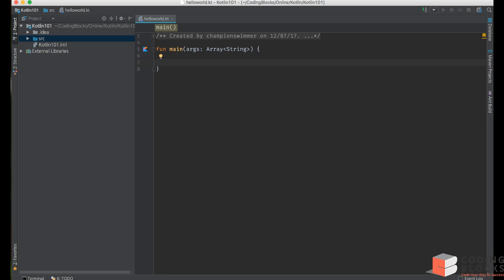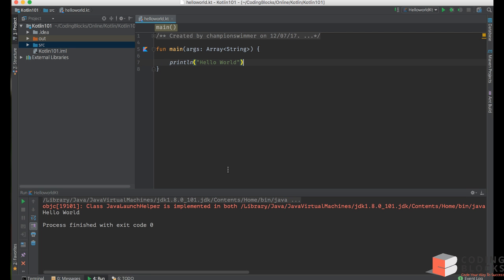Now let's do what all programmers do with a new language: we do println, and hello world. So how do we run this file? You will see that there is a K symbol right in front of this function. You press that and you will see that run hello world dot kt comes up, and it runs this. As such, straight out of the box in IntelliJ IDEA, you do not need to do any kind of setup like Gradle or Ant or Maven or any kind of makefiles that we use. You can straight away start with this, and as you can see, hello world gets printed here. Okay.